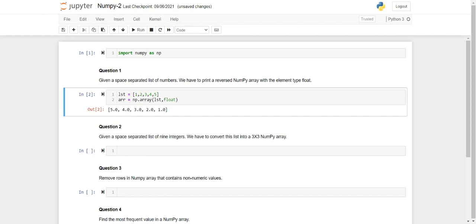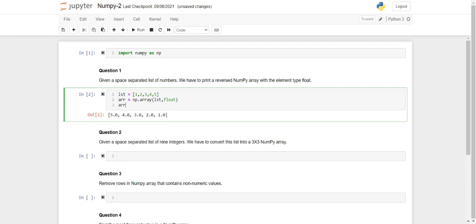Now if I specify it as float, it will itself convert each element that I'm giving inside this array function, this list that I have given. It will contain each integer or numerical value, and it will convert each of those to the float data type. Okay, see, I'll print out my array.